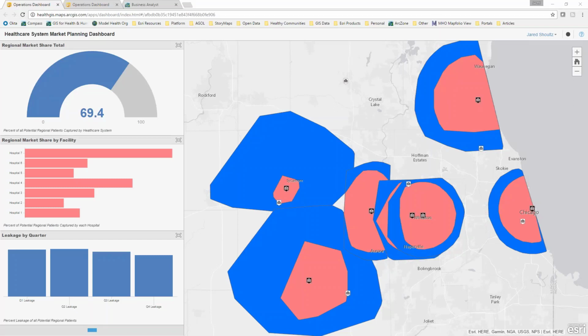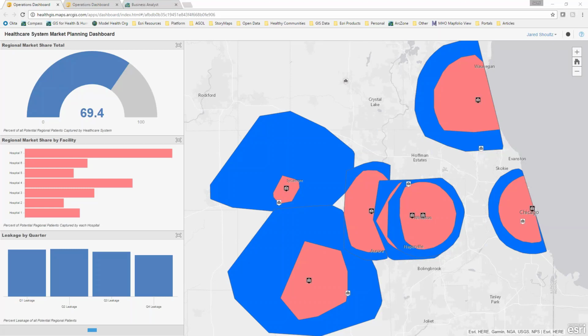Okay, so now let's walk through a typical strategic planning workflow scenario that could be easily implemented by a healthcare organization using different components of the ArcGIS platform. Market development and planning executives need timely insight into the performance of their operation to drive growth, quality, and cost savings across their health system. A typical analysis workflow can include one facility, a regional network of facilities, or an entire health system, which often covers a large geographic area and provides a variety of services.